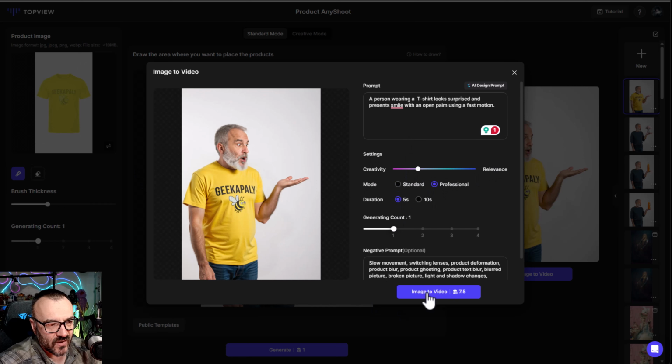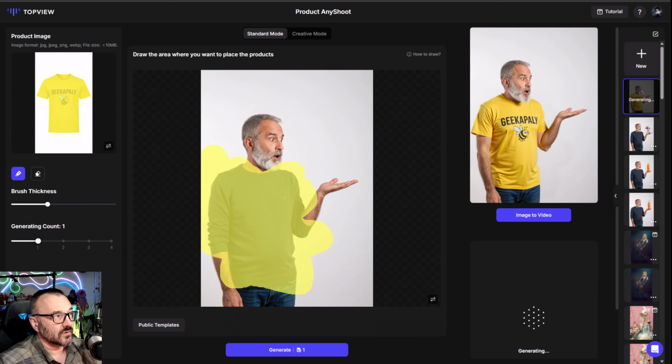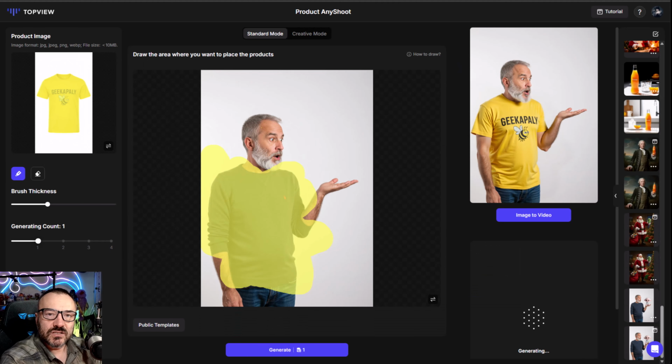And by the way, one thing I did not show, let me show right here while it's rendering. We also have a negative prompt, which is very good because you can put in things like distorted limbs, distorted face, something about eyes. Maybe you want green eyes. You can say no brown eyes or something else. So in a negative prompt you can say what you don't want. It's very familiar. And of course, I'm creating 1. If you increase more, it will take more credits. Now we wait for processing on the servers, which usually takes maybe 5-6 minutes. It depends on the load on the service.